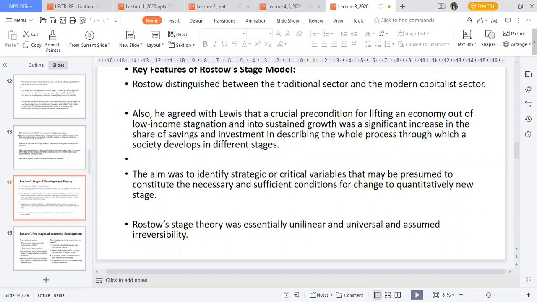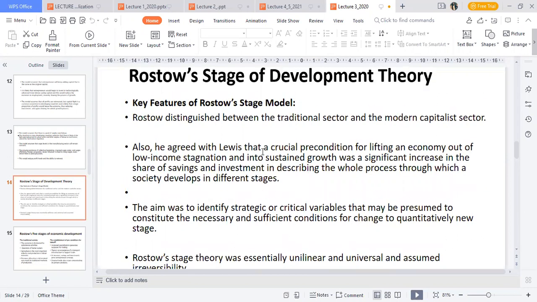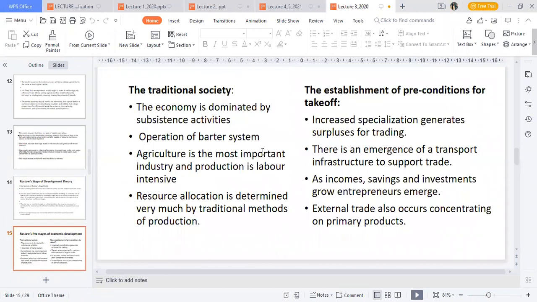What this man is saying is that before a country could advance from the traditional agricultural sector to the industrial sector, they should focus on some preconditions. Now, what are the preconditions? You go to them quickly. That's what you call the Rostow stage of production. And once you have these conditions and they are ready, then you take off. So you have the traditional sector on this side, and we have this part. This part is the preconditions. This part is the description of how the traditional community looks.